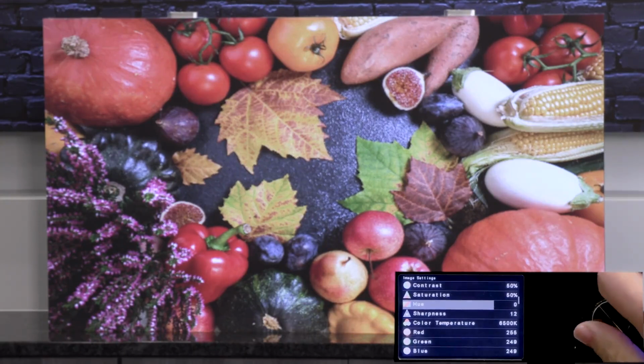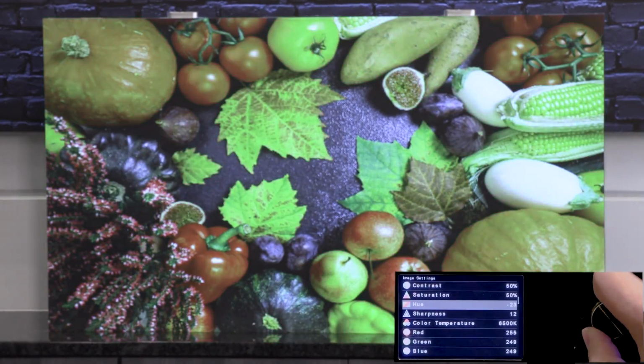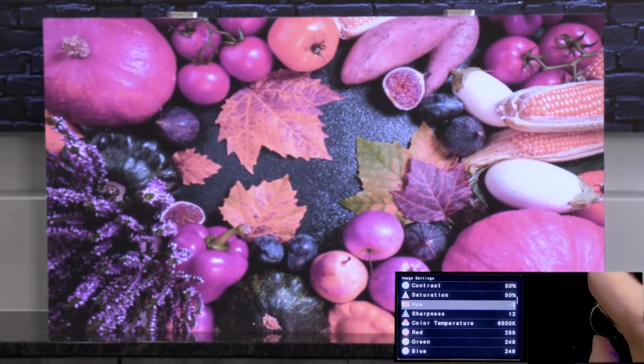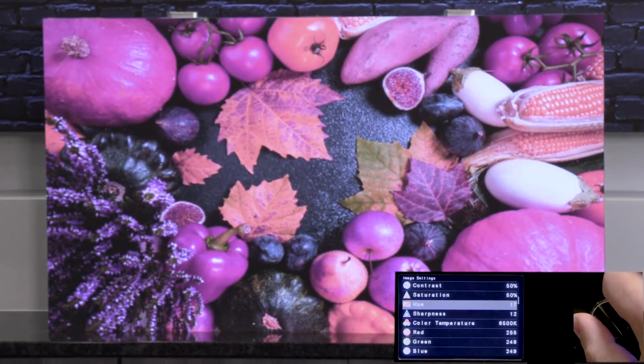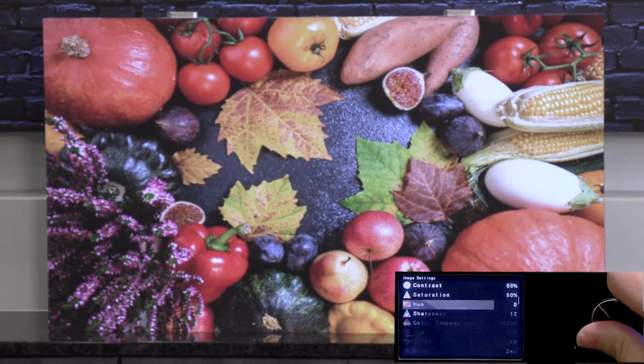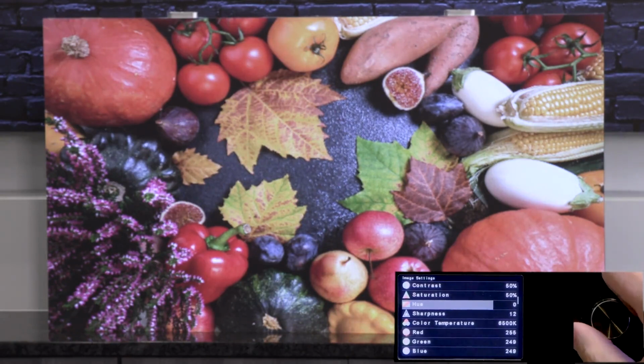If we go into color adjustment, we can do hue, which is also kind of like a tint adjustment. So when I bring it down, things are more yellow and green. And when I bring hue up, things are going to be more pink and purple, right? And we use hue a lot for flesh tones in a news studio or something where there's going to be talent in front. You kind of want to make a little tiny hue adjustment generally.